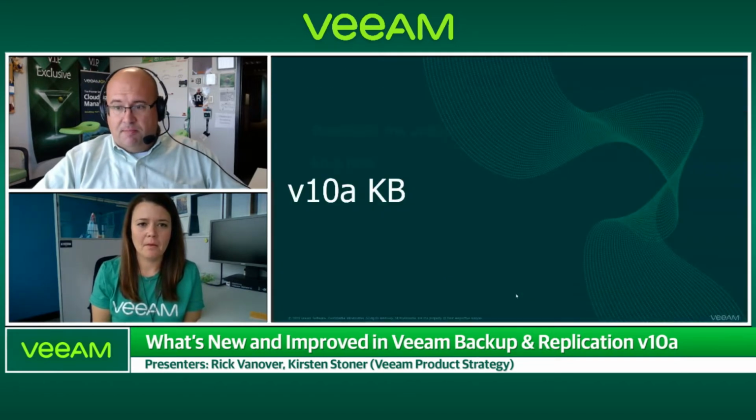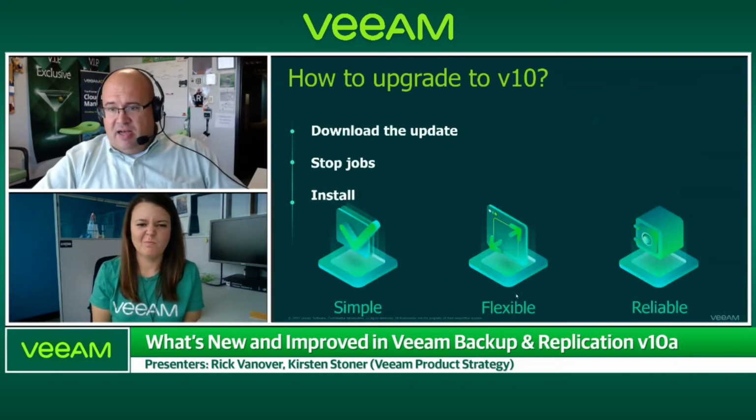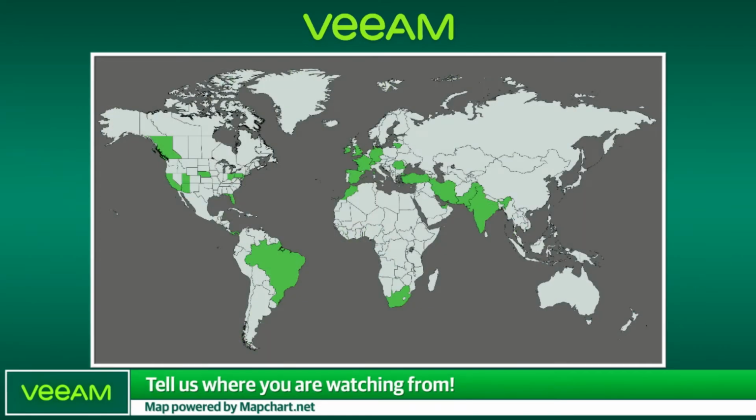And let's take a look at the map here. We've got a big shout out to Switzerland. In fact, Kirsten and I just shipped a package to Switzerland today. Panama, Barcelona, bienvenidos, Germany, San Diego, West Coast represent, South Africa, Vancouver, and Morocco. So we're filling in the map. And if you haven't dropped in your locale, please go ahead and do it. We love this mapchart.net capability that our team really enjoys.